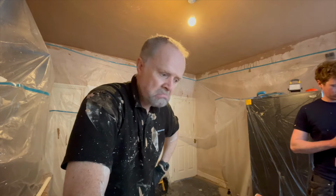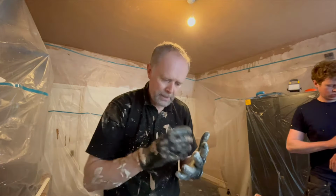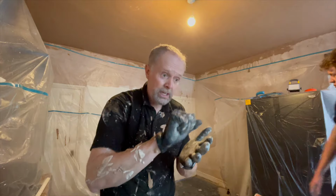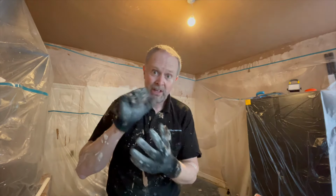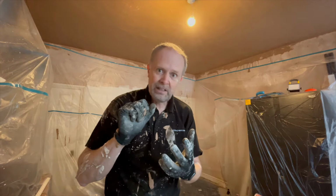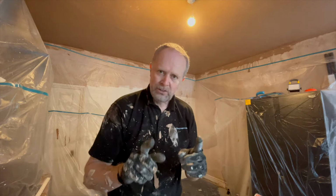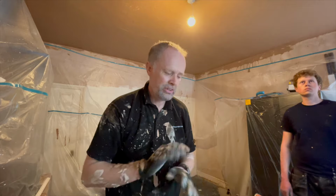The SBR has been on the ceiling for a few hours. It hasn't dried off at all, and it's not coming off my float. So I'm putting the plaster on the ceiling, and as I'm doing it, it's all coming off with the float, and none of it's going to the ceiling. It's absolute rubbish. So I would say PVA, far easier, just slap that on, it's a doddle.